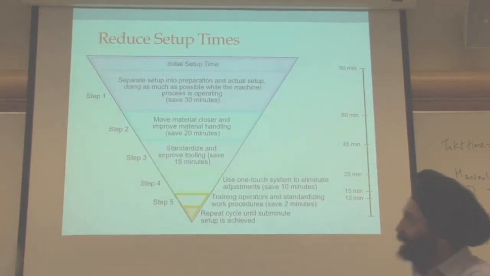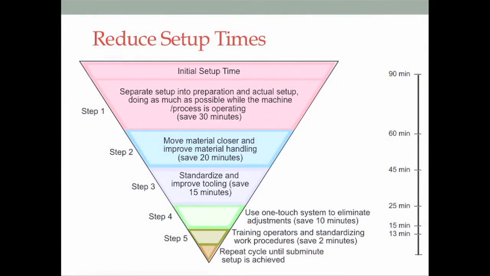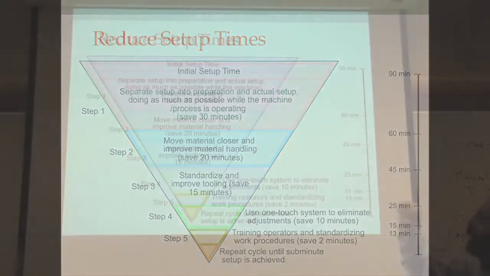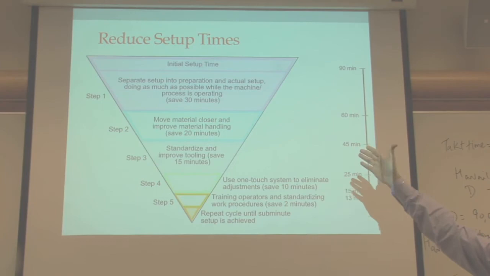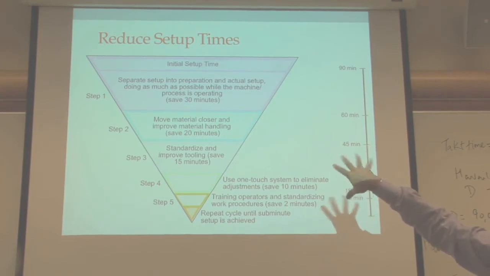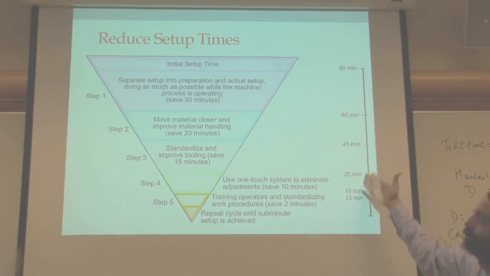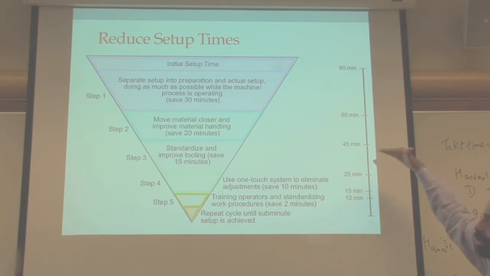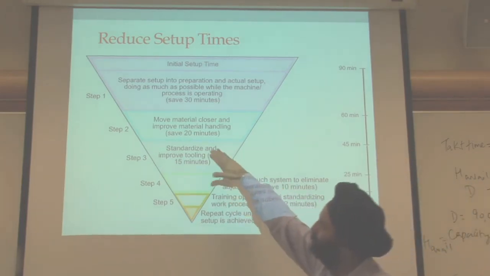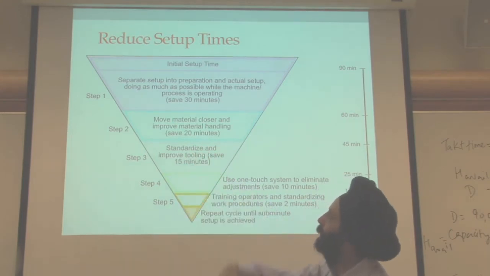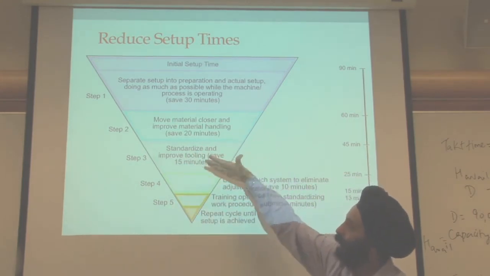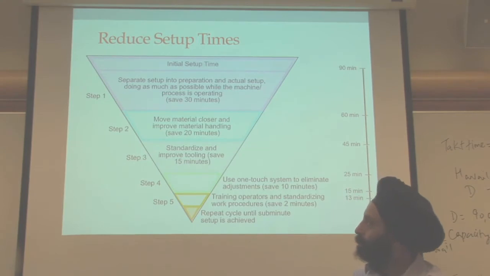So in this case, you can see from this visual how one can reduce the setup time. You have an initial setup time of 1.5 minutes, which, once you separate the setup into external and internal, into preparation and actual setup, doing as much as possible in advance, you can easily save some considerable minutes. Then the second step is to move material closer and improve material handling. That can also decrease this number substantially.